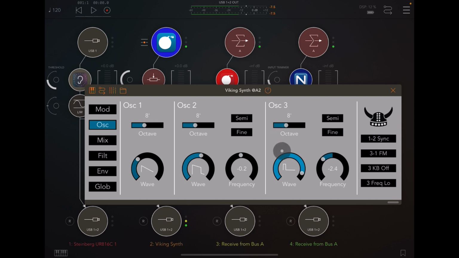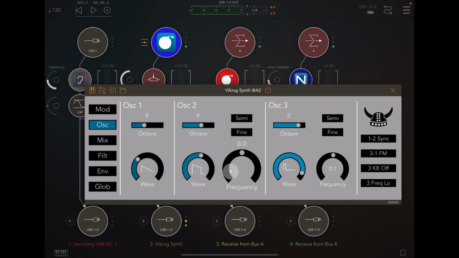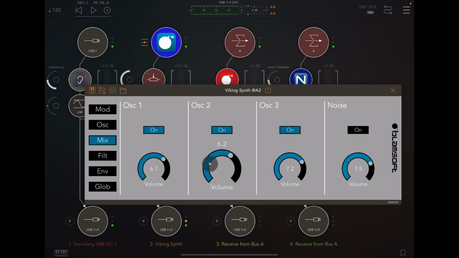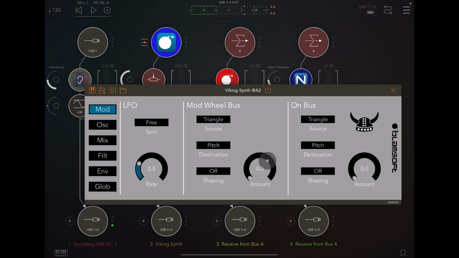Let's switch those off. Let's blend these back in together. So tons of oscillator stuff. You have modulation sources as well. So for the mod wheel, let's just turn the amount up.